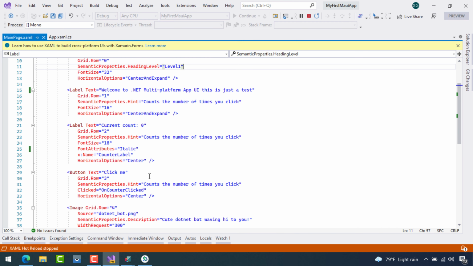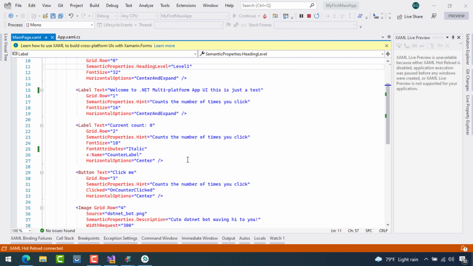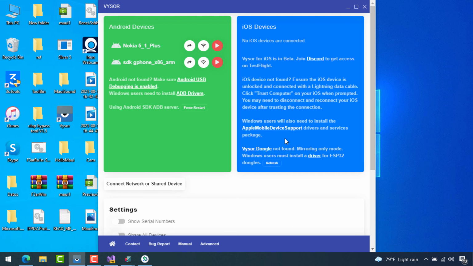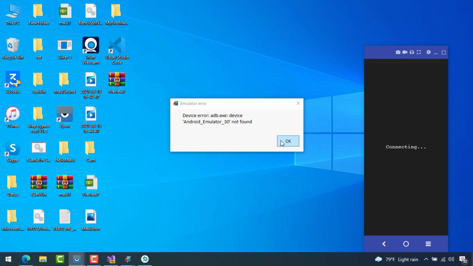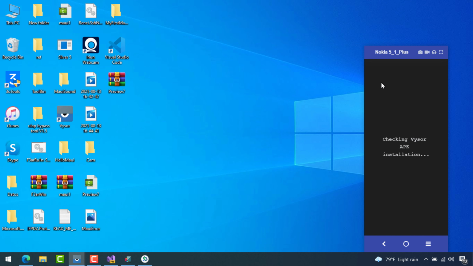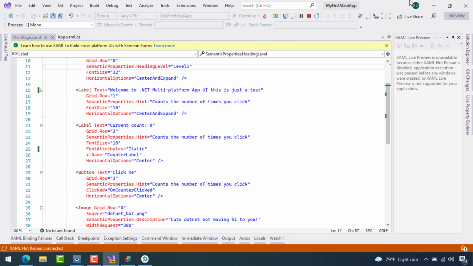In order to visualize your local Android phone on your Windows machine, we just need to install one tool, and its name is Vysor. You can just download it from your browser, and then visualize your local Android phone on your desktop. So I'll just click on OK. That is just an emulator, and this is the Vysor app that I have installed, and you just need to press the play button in order to see your Android phone on your Windows device. And you can see over here I have my phone side by side.